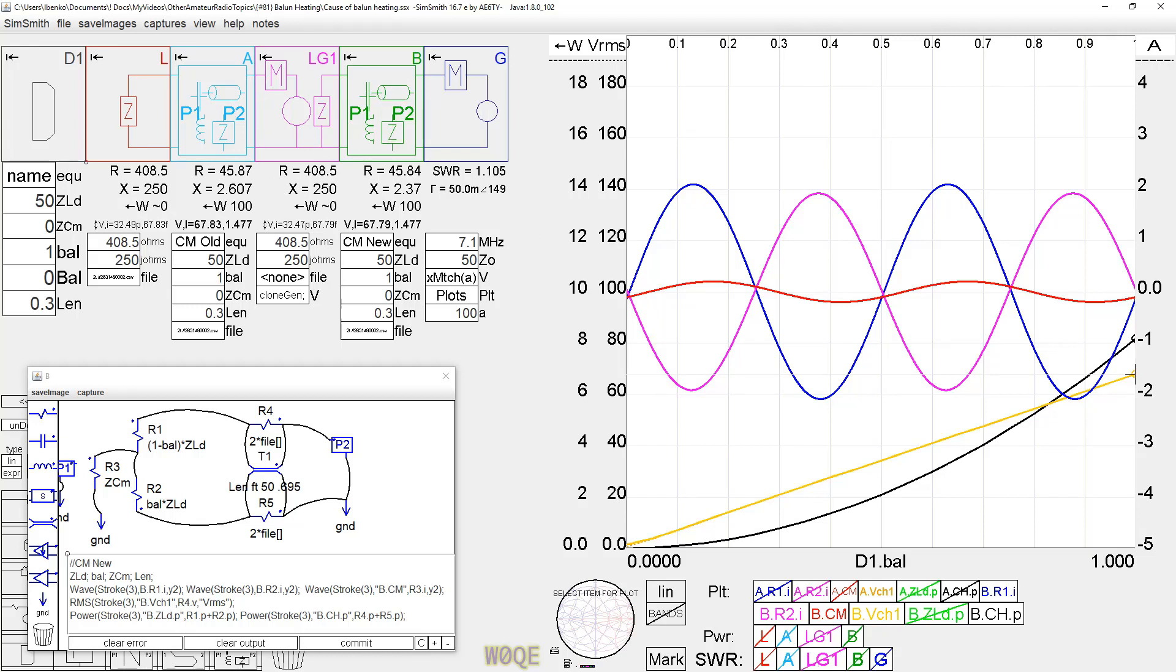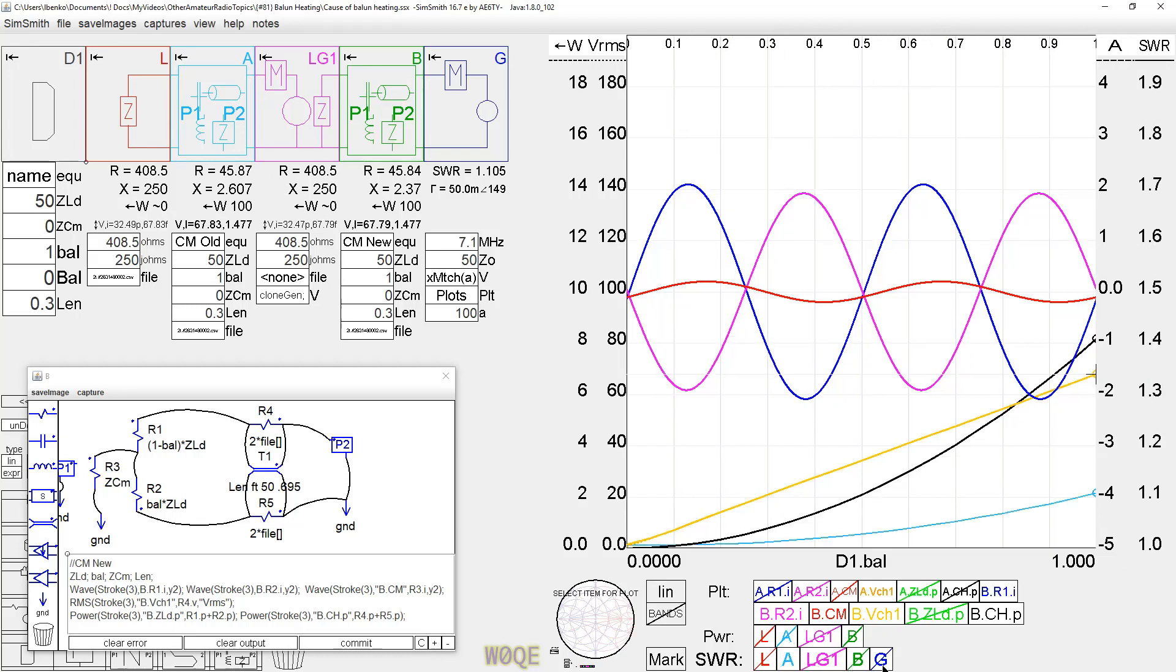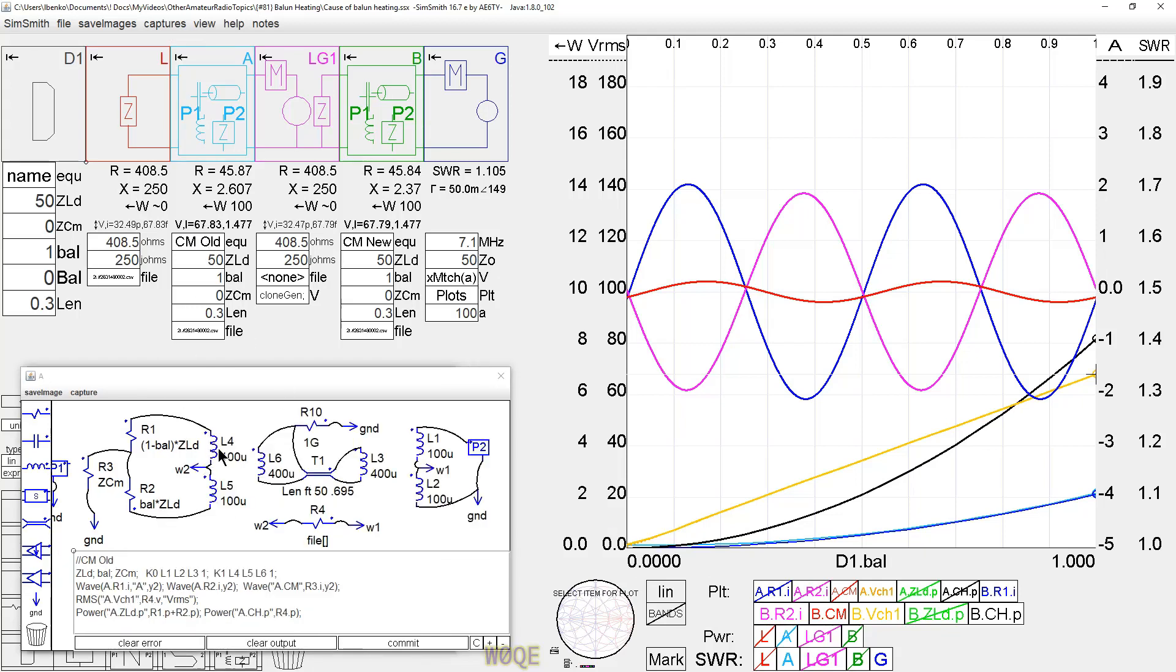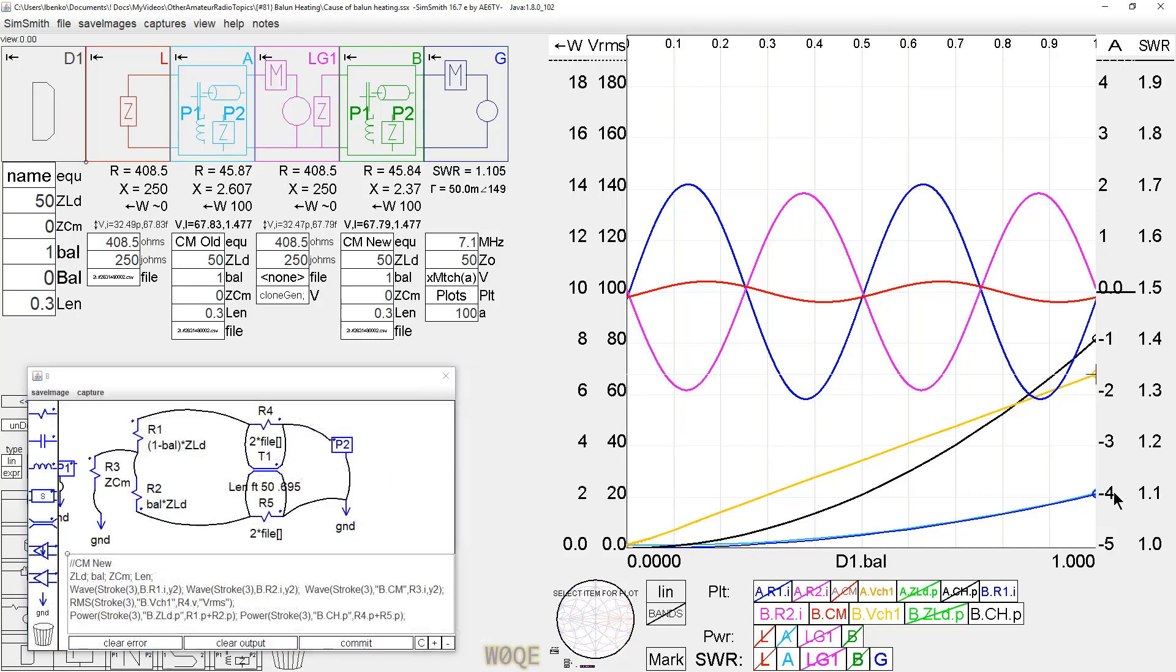If we were to look at SWR at point A in the generator, we see two traces. And we see that if we zoom in a lot here, they're just a teeny bit different. And they're a little bit different at the low end. At the low end, they're different because this circuit has inductances that are not large enough. At the high end, I don't know what the difference is, but it's incredibly tiny. So it's really not worth worrying about.